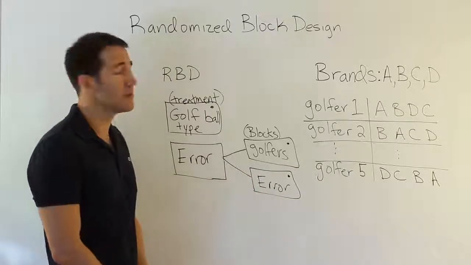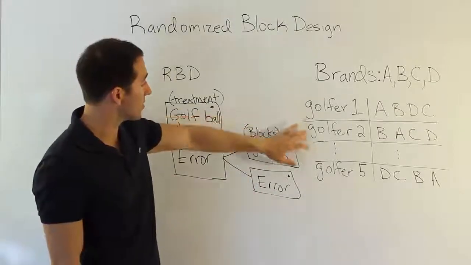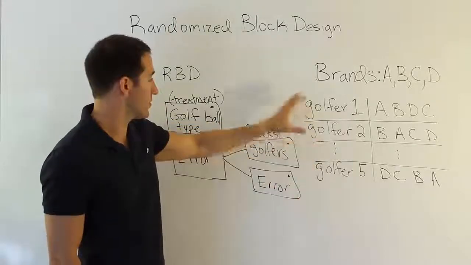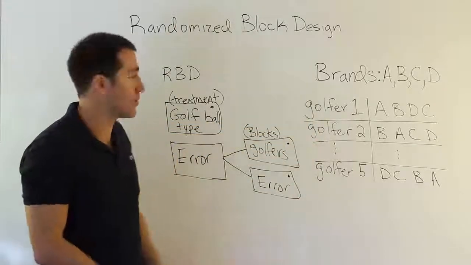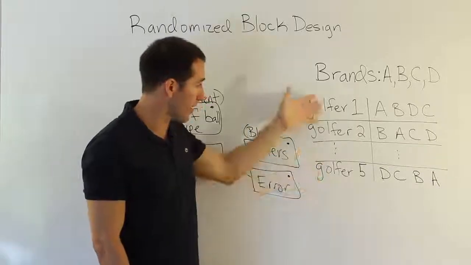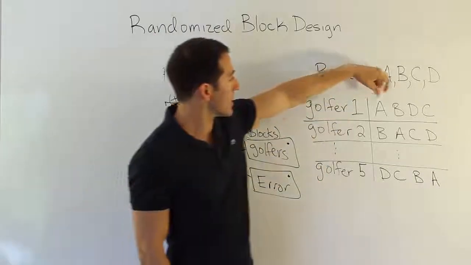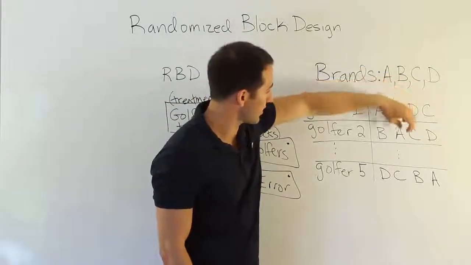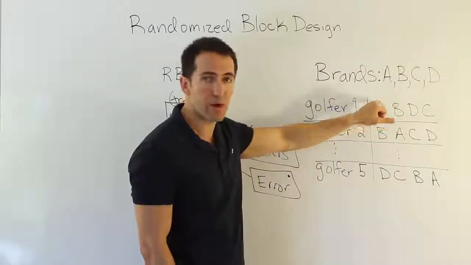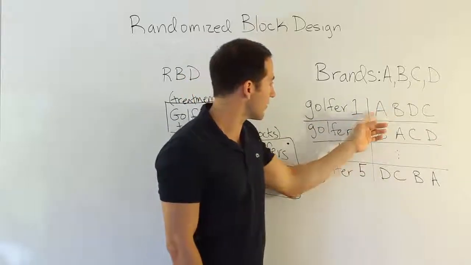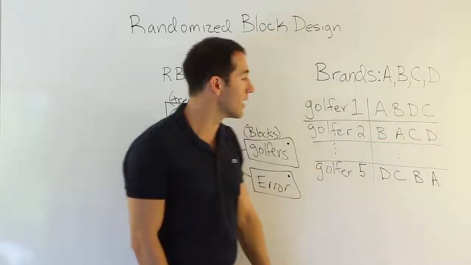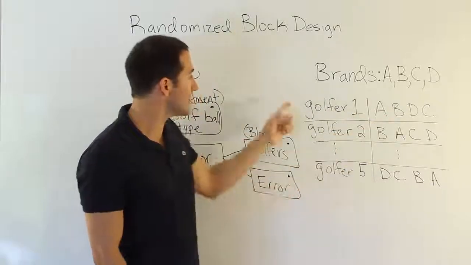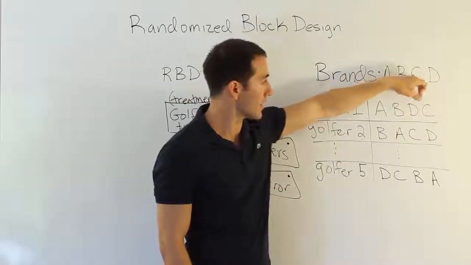How did they do that? It's really simple, actually. You would set up the design of something like this. You would take five golfers, let's say. You could use more depending on how many times you want to strike the ball. But either way, we're going to have five golfers in my example. And then I randomly assign the golf balls to each golfer. Notice how these are randomized in here. They're not always hitting ball A first. Sometimes they hit it first, second, sometimes last, et cetera. So they're randomized among the five golfers, the position in which they hit. But each golfer strikes each ball exactly once.